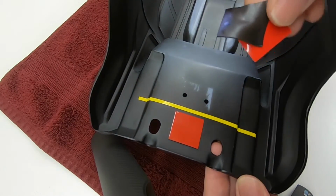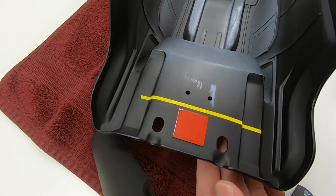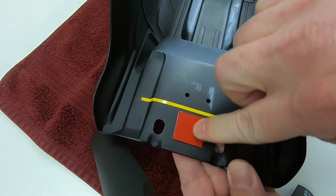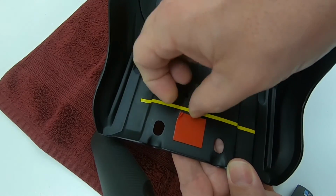I wanted to do one more test just to show you the difference between the treated and non-treated. That line represents where the treatment starts and stops. So here we go. I'm going to rip these off and see what happens here. I don't know if you can see, I tore some of the paint off there. That's in the non-treated area. And then this is in the treated area. Make sure it's on there nice and good. See if I can get anything off here.